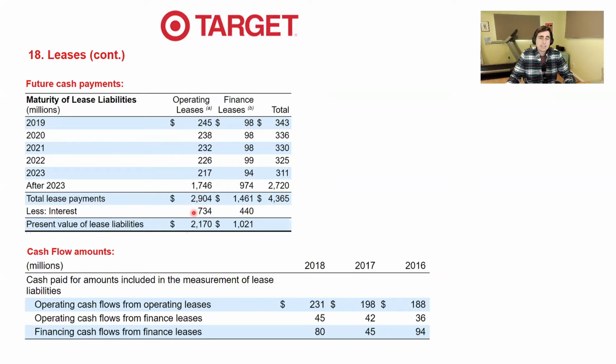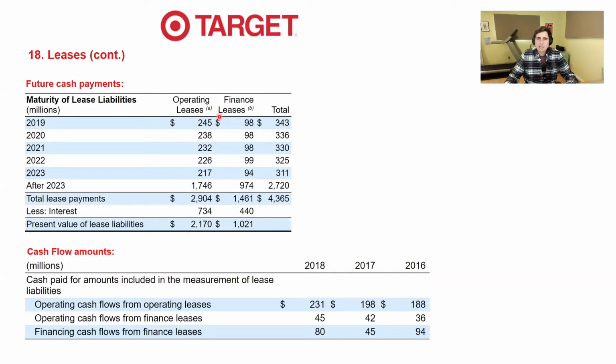And if you were to discount that to today, so you subtract interest, so discount all those cash flows to today's dollars, the present value of the lease obligation is $2.170 billion. So the present value is lower because those cash payments happen in the future. So they're less painful today because they're so far into the future. That's the idea of discounting, which is this line item subtracting the interest. Okay, so that's the present value of the lease liability for operating leases, leases classified as operating.